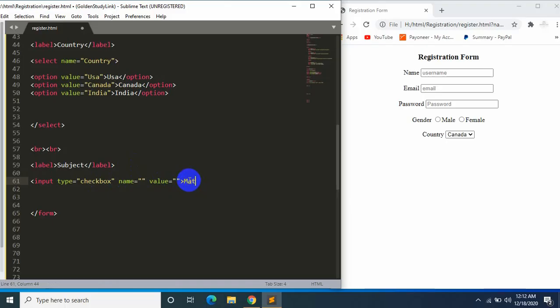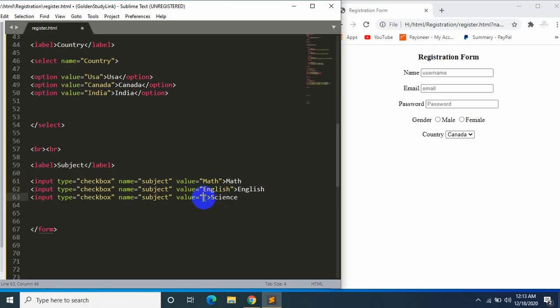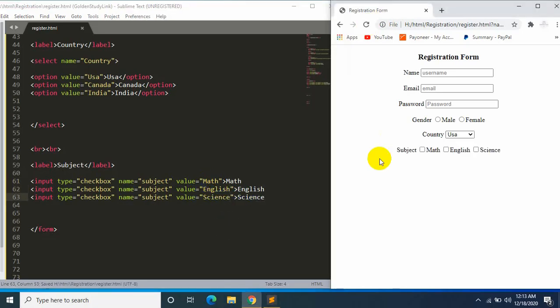Let's say math, and name equal to subject. Let's copy it, and over here English, and then science. The values will be math, English, and science. Let's save and refresh. You can see those options.